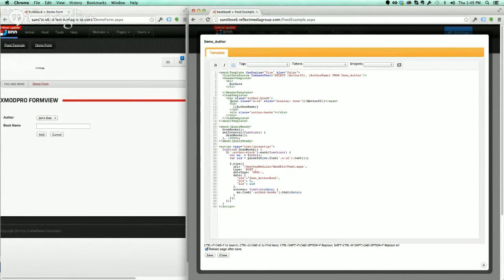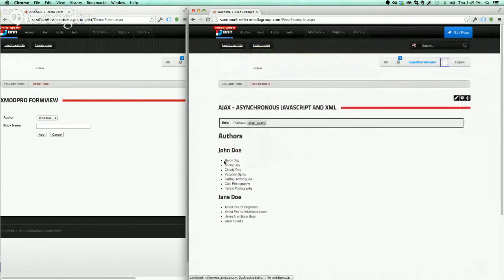The only purpose of this span tag is for us to hide the unique identifier of the author inside of our item template so we can access it later. Then we have the author name. And then if you look here on line 15, we have a div element with the class of author books, but there's nothing inside. And that's actually where these list items that you see right here end up, inside of that div.